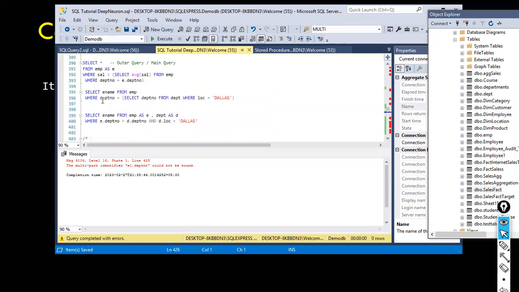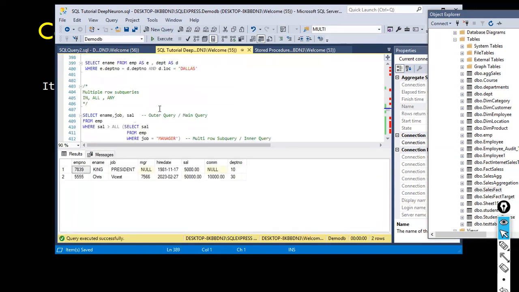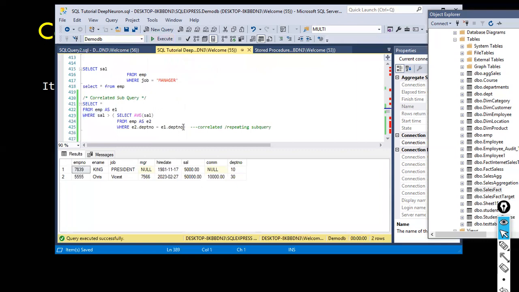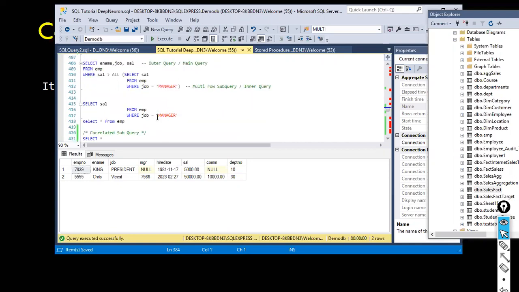Now, what is the difference between these two? I will put them together.